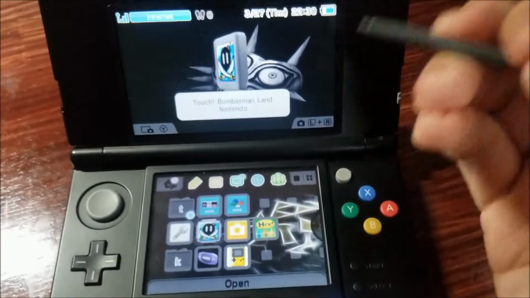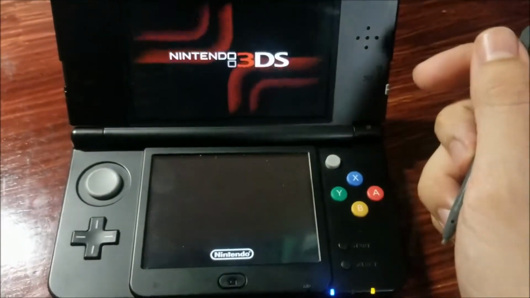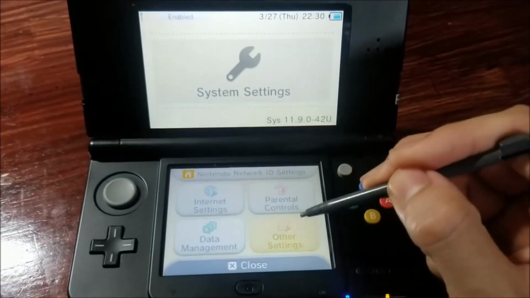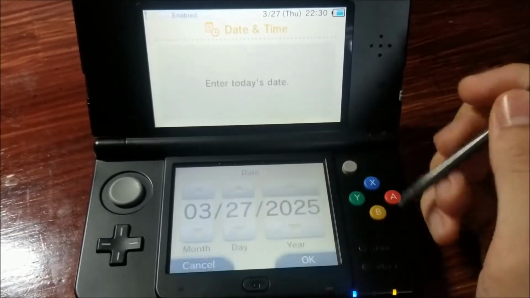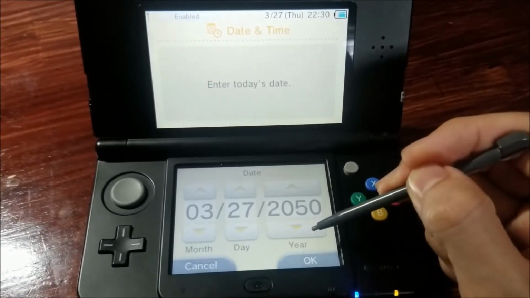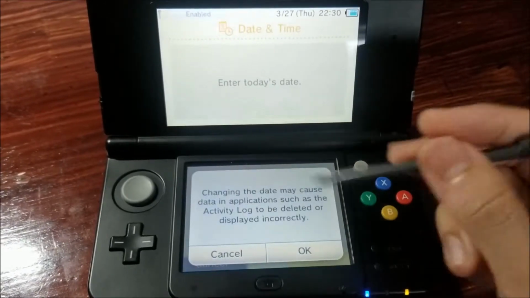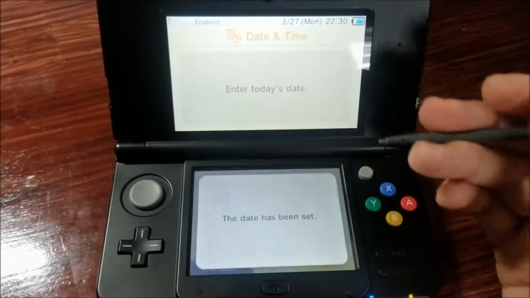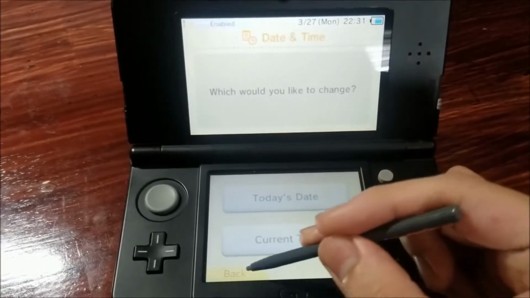Okay. Now to set the year back on this one, you go to the settings. Go to other settings. Go to date and time. Today's date. And here you just set the year back. And this one has a limit too. It goes back to 2050. Okay. It's just saying that any save states or anything was going to save in that year. And it doesn't matter. And just go all the way back.